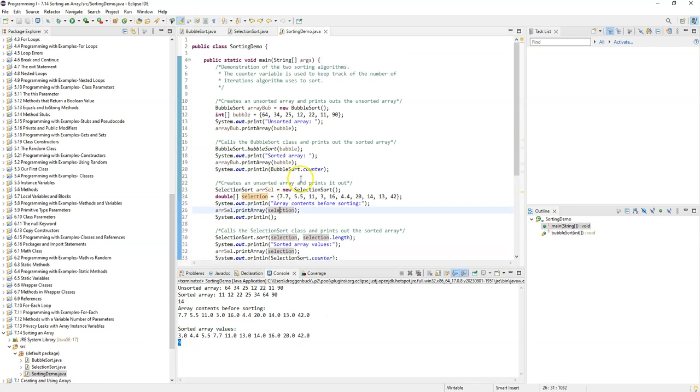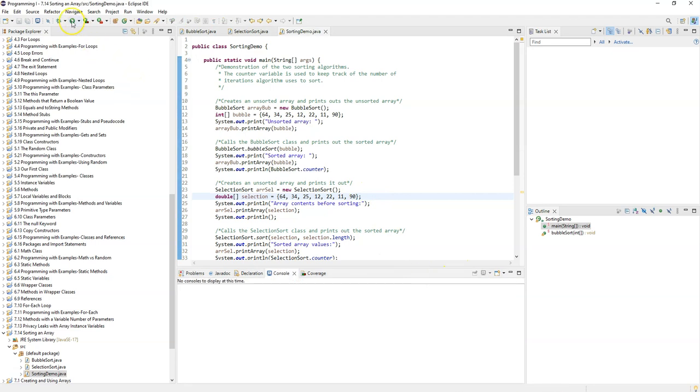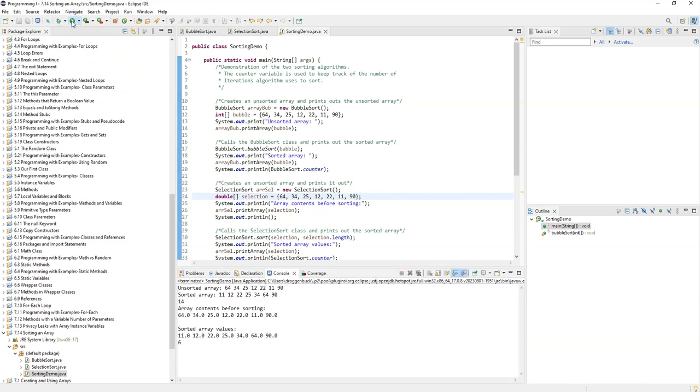Now one thing I just want to show you is if I take this integer array, and let's go ahead and set that here for this double, and see how that might change with the selection sort. So if I run that, notice it's the exact same values now, but the only difference is how many hops did it take that selection sort? It only took 6 hops versus the bubble sort took 14. Because again, remember the bubble sort is less efficient. It's going to start over every time when it's going through there.